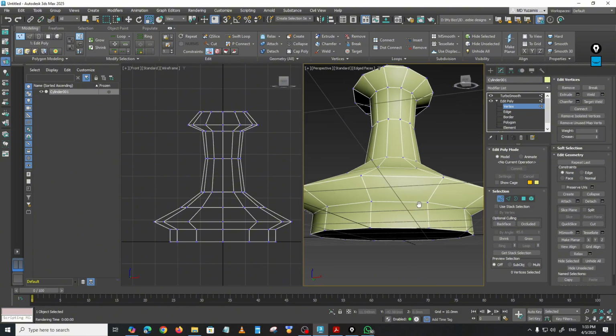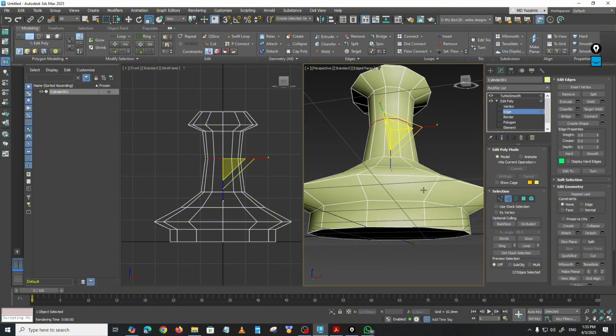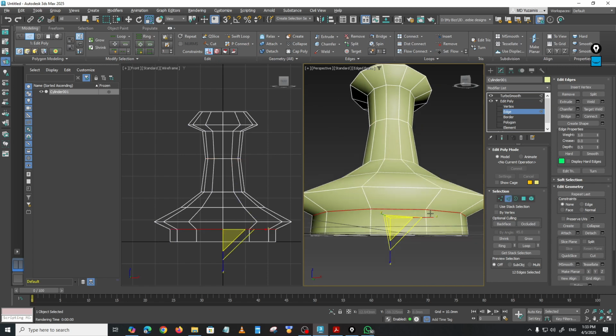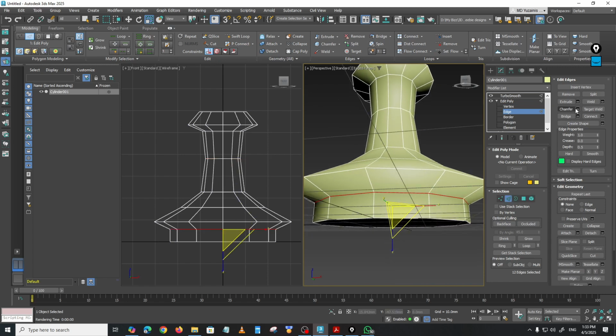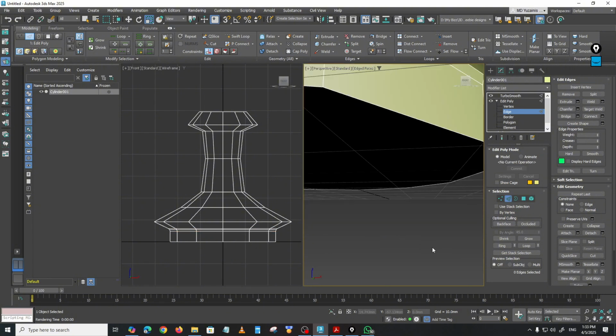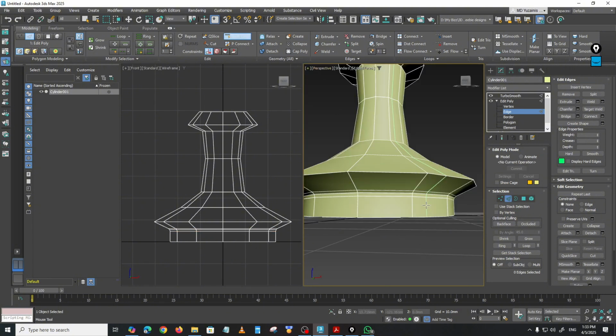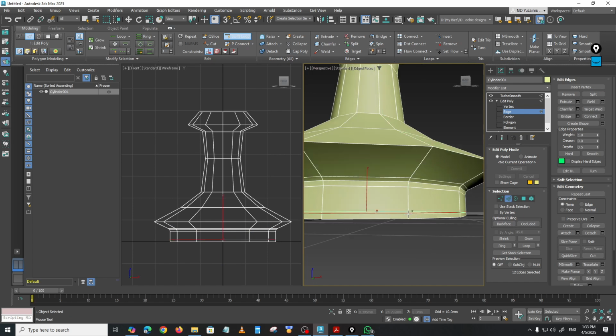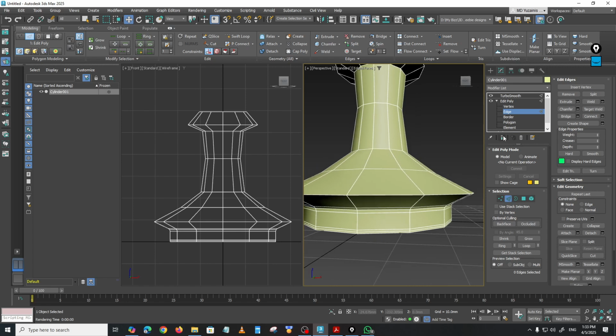I'm going to chamfer under the edge. I'm going to double click this loop, and I'm going to chamfer it here, a bit like that. Set the amount to 1, 1 segment. Hit OK. And I'm going to use the swift loop to add more on the bottom. 1, 2. Let's have a look how it looks.